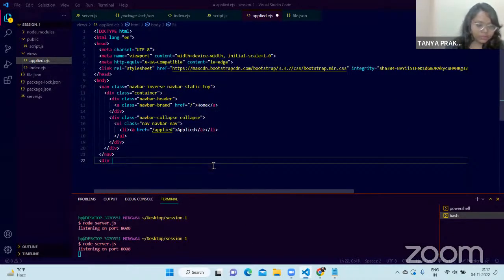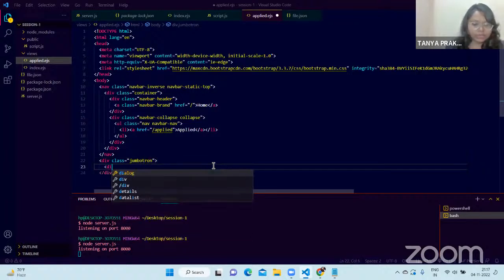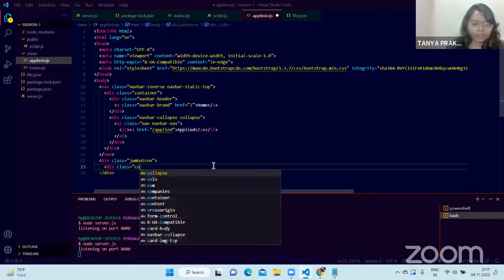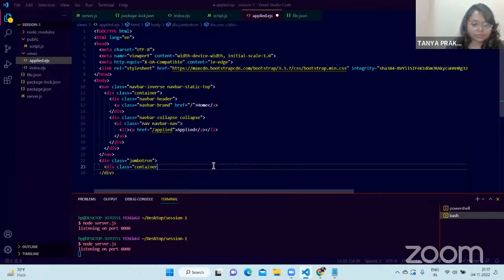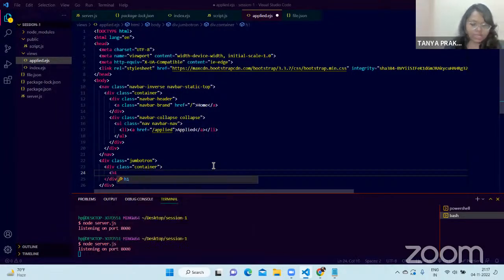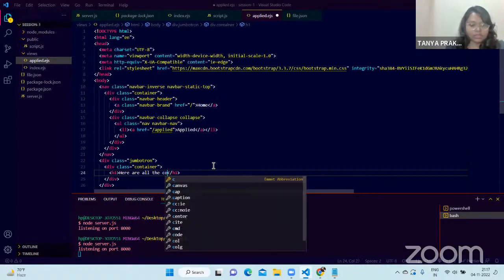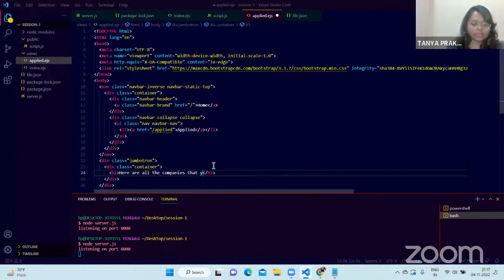I'm using a div with class jumbotron, and then I am making a div with class container. Now to this div I will give an h1 tag: here are all the companies that you have applied.